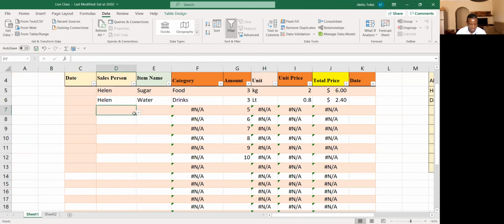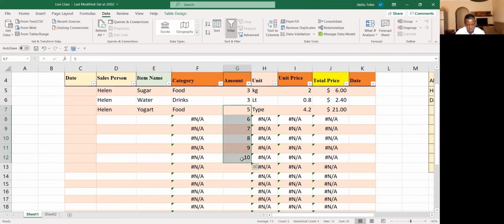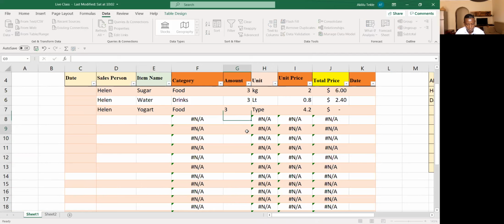Again, Helen is there. Another client has come after 5 minutes. So we select her name. And that client might want to buy, for example, yogurt. Yogurt is food, so it's written by itself. The amount that client might need is 3.